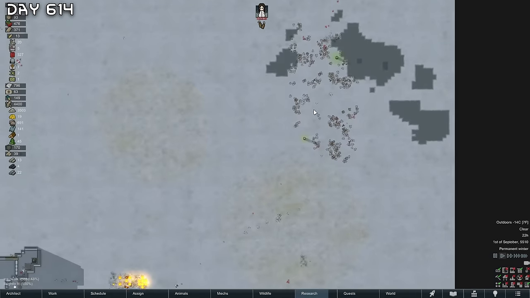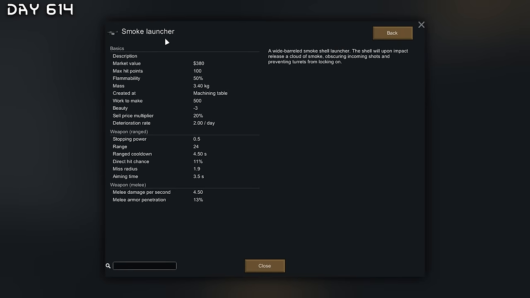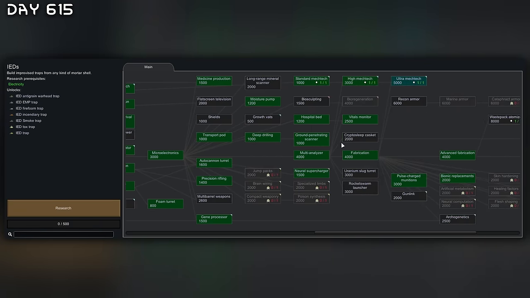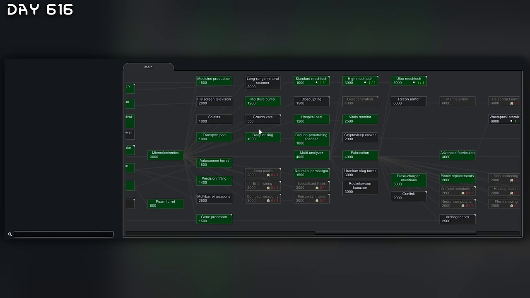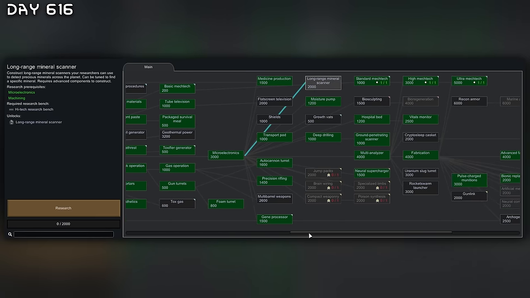One thing that I should make for mech clusters is a smoke launcher. So mech clusters or turrets cannot shoot through smoke, so we need this. You know what? I should get some IEDs for the kill box. Would be nice. Ultra mech tech. Well, as I said, IEDs over here. And I want to test out the long range mineral scanner.